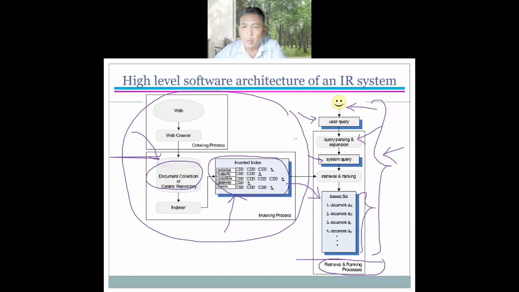Basically, we are looking at the query expansion, how you perform the ranking, and then how you evaluate the system. All of the calculation will be done here. So that is the big picture of the IR system.